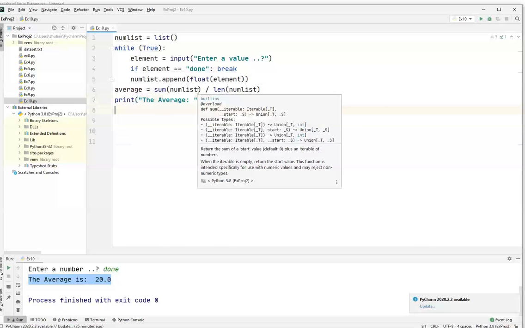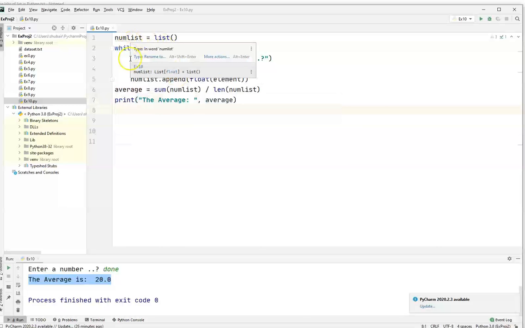Okay, in the previous version I created two variables, the total variable to store the summation of the numbers entered, and the count variable to store the number of elements entered by the user. When I use a list, I did not create any variables, only appended the element to the list, and after that I'm using a function.